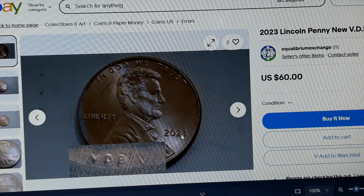Let me get the camera set up. All right, let's kick things off. We've got the picture of what we're going to be looking for. Here's the V. Down here, it's really super duper small, so I've got to put on the nerd vision. There we go. We are looking for the extra V that would probably be in this area, just like the picture. I don't see one there. And it's going to be tough, I'll tell you that much.